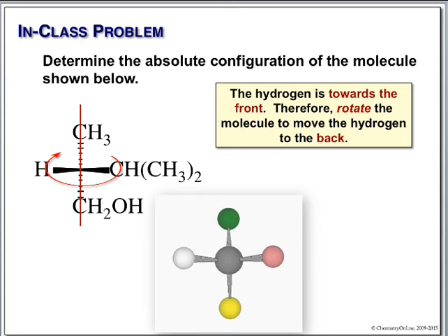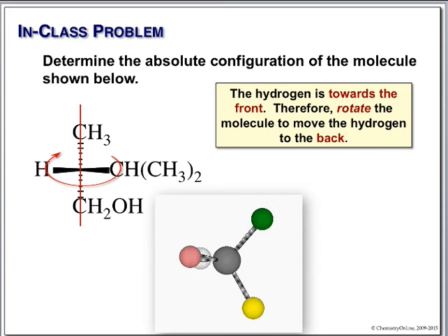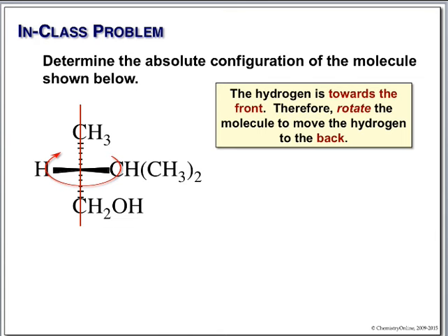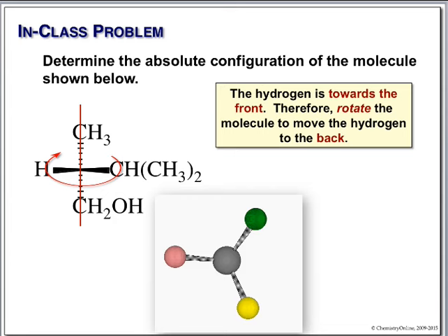It's a little movie. Is our hydrogen coming towards us, right? What we want to do is rotate it so the hydrogen is back. When we do that, the red ball here is going to swing all the way over. This one's going to swing out this way, and this will be essentially unchanged. PowerPoint. There it goes.